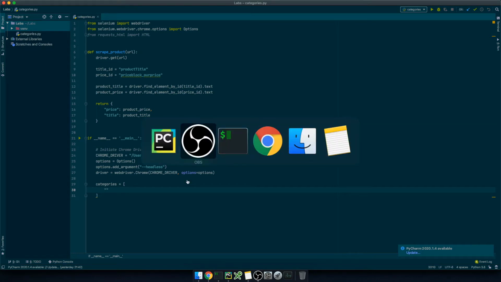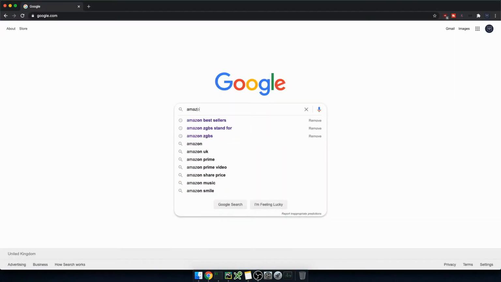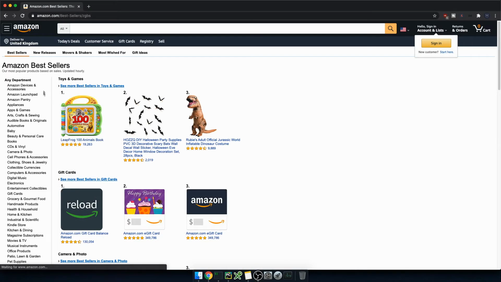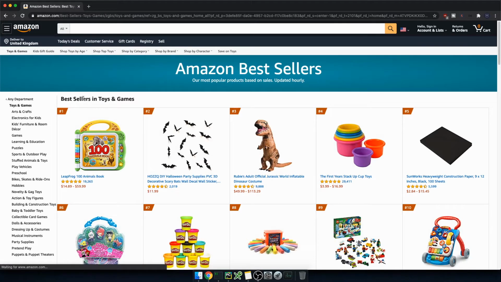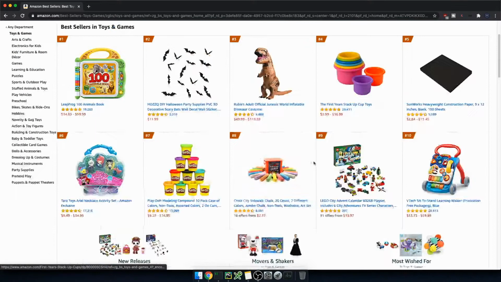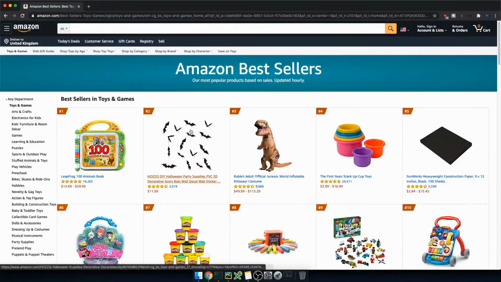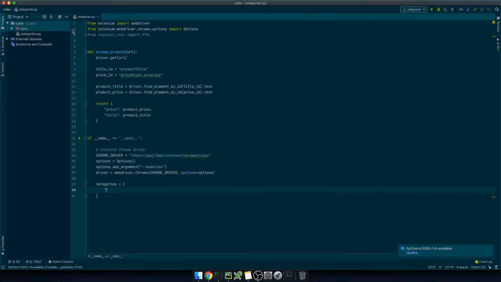track products from. So let me switch to Chrome and search for Amazon bestsellers, and here's a list of all the bestseller categories and a few items per category, right? So let's click on the first one, toys and games, and in here we see another list of items for that category, so full list of items with the price tag, customer ratings, and a redirection URL to the actual product page. So the idea is to extract all the product links within this page, and to do that we'll grab the category's URL and paste it in our array. You can add as many categories as you want.